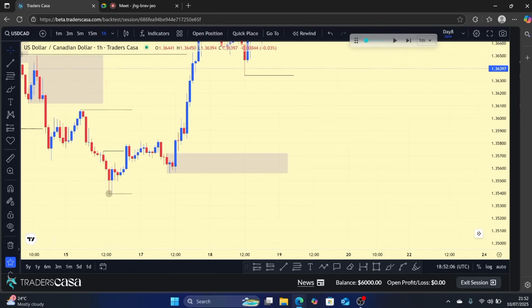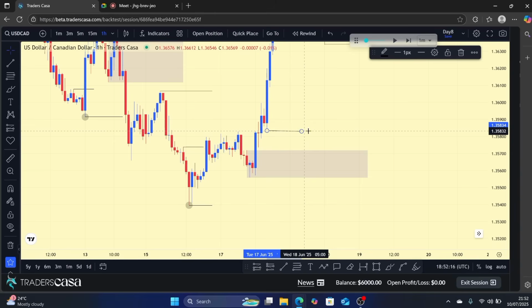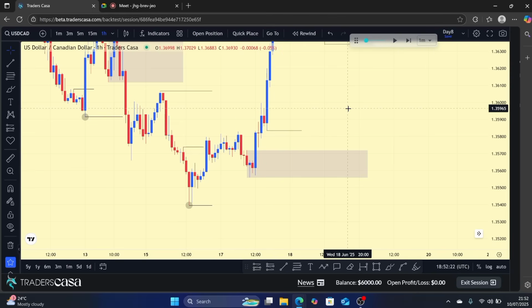This one here is not a valid pullback. I know there are some people who have spotted this. You can clearly see that this one is not a valid pullback, and here it comes. If you were not good at identifying valid pullbacks, you may find it hard, or you may sometimes mark the engineering liquidity, the inducement, incorrectly because you don't know how to identify a valid pullback. If you know the rules of identifying a valid pullback in a bullish scenario, you can clearly see that this one here cannot qualify to be a valid pullback, and that's the reason why I didn't use that low.